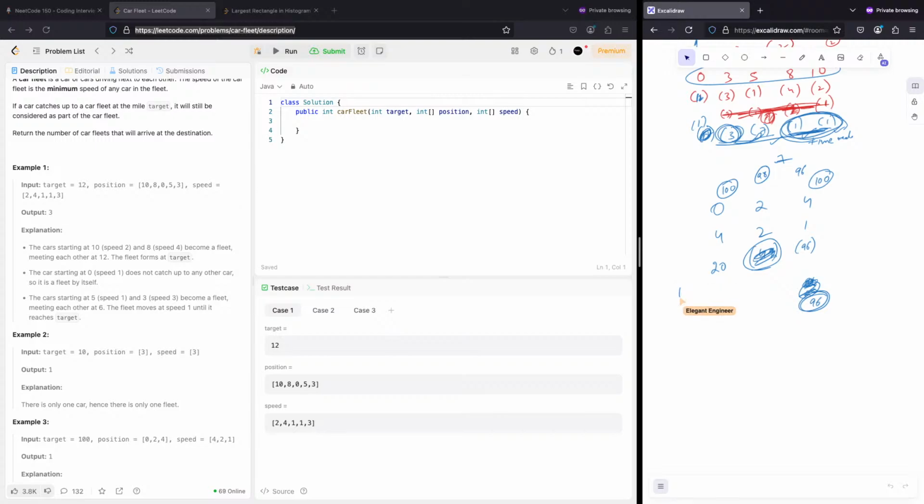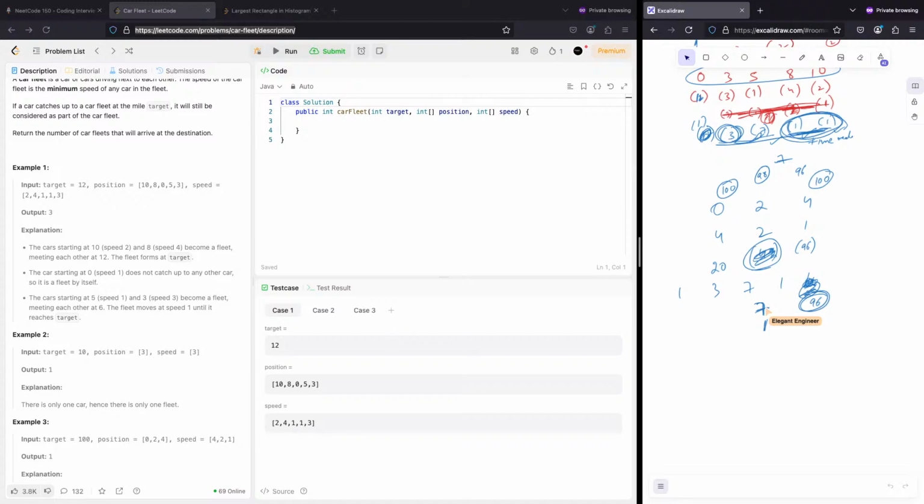Now in 1, 3, 7, 1, 1, what happened? 1 came in, you put it into the stack, this comes in. It says that okay, I can reach earlier, so you pop that out. It's the same stack. Now 7 came in. Now 7 is greater than 1. Basically, it will reach after us, so you put it there.